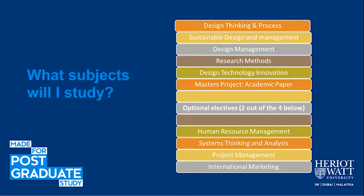Design technology innovation, this is another course that you will undertake. Now it's very important that once we have an idea that we can actually present the idea in a very professional and creative manner. Design technology also looks at the different technologies that are on the market and available to actually help present your work, or to use technology in terms of being able to develop a further product and promote that to your customer, your client and or your end user.